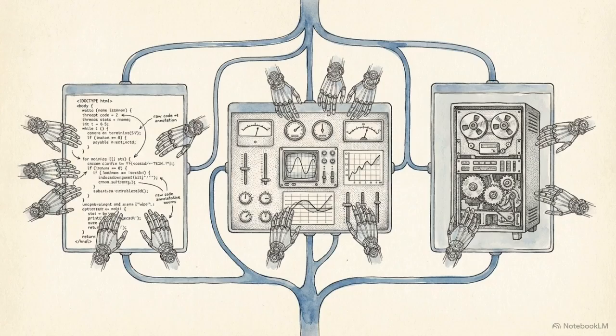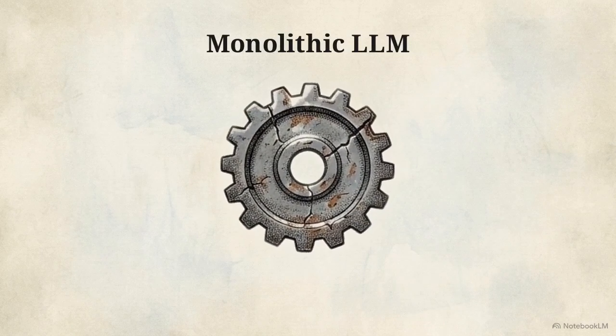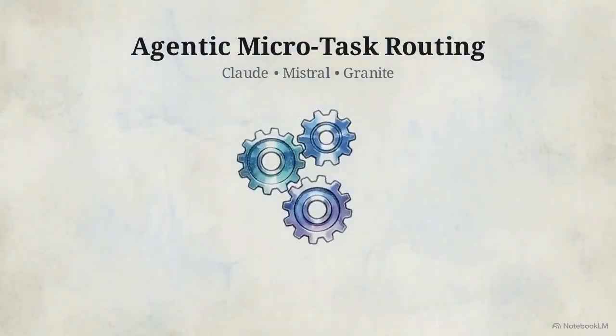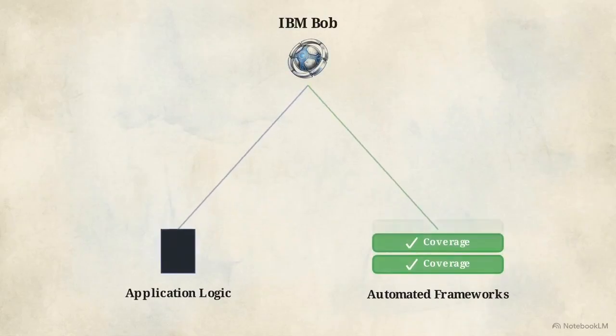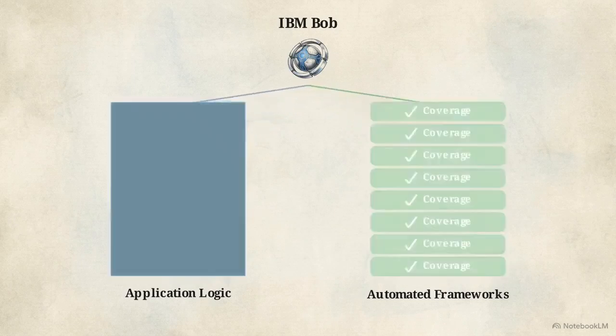Once a model is selected, specialized agents take over, coordinating changes across the codebase, test environments, and deployment pipelines simultaneously. Dynamically routing tasks eliminates the bottleneck of a single monolithic LLM. The most efficient computational engine solves each specific microtask. As code is generated, the action moves directly into the local integrated development environment. Alongside writing the application logic, Bob automatically generates comprehensive test coverage and the required automation frameworks.